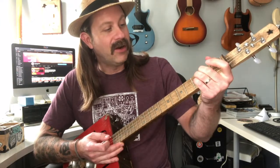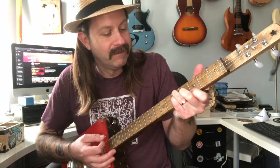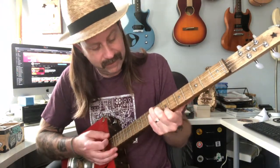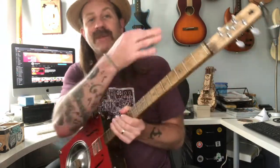So you can play a major chord anywhere very simply, but additionally, you can also do this and play a minor chord. So you have very easy chord shapes that allow you to play any minor chord or any major chord, and you only have to learn two shapes to basically master this thing. Now there's a lot of other stuff you can do on it as well, but let me just show you those two. So first let's talk about the major.